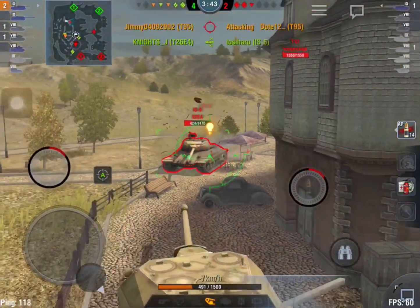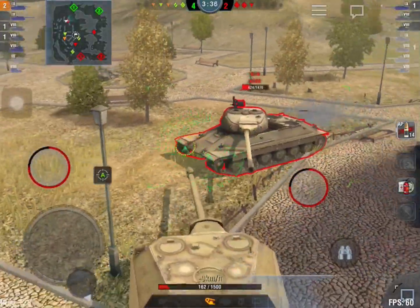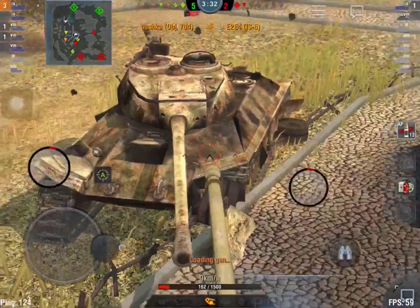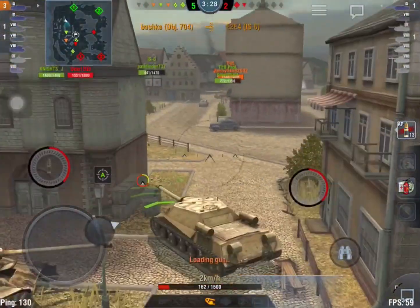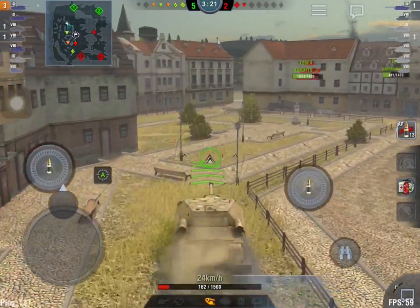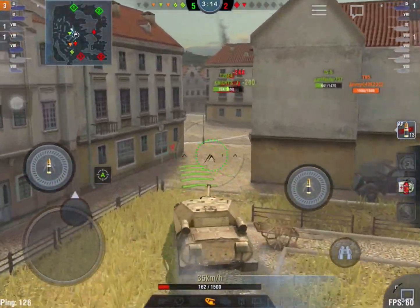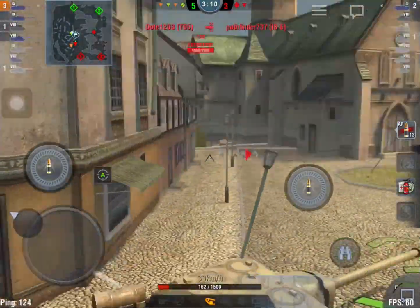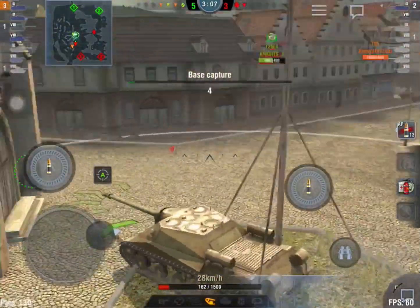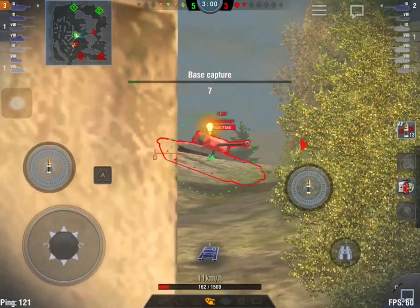Now this IS-6, I've got no qualms coming out. He's on 1100 odd hit points, but that's a 2-shot, and even though I don't have a lot of hit points, I know I can put 2 in the IS-6. And that's where I did the hit point trade-off. He's going to get 1 on me, but whatever, 2 will do the business and kill him. He's 4 rounds per minute as well, the old IS-6, but with one of the worst dispersions you've ever seen. I think it's 0.43 the dispersion on that gun.